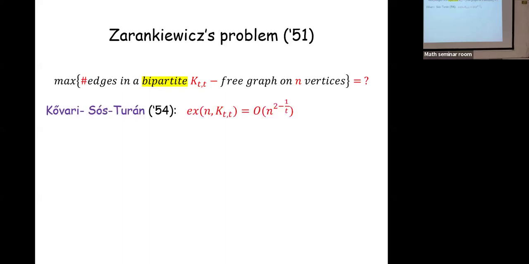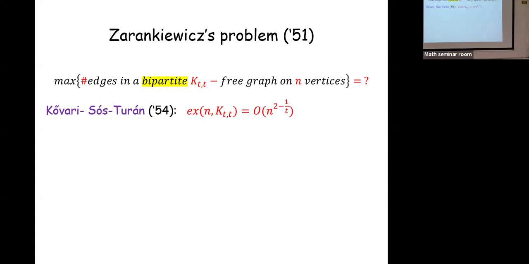Okay, so here is the analog, like replacing K_r by K_{t,t}. Exactly, it's the analog. You're talking about the hosting graph, the host and the guest, both of which you replace by complete bipartite graphs and symmetry.